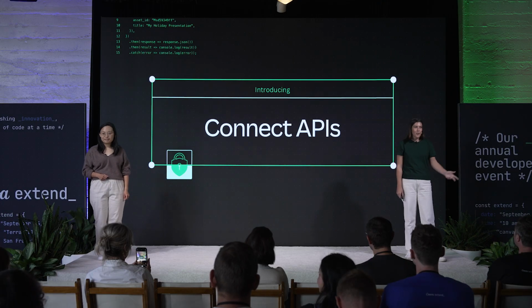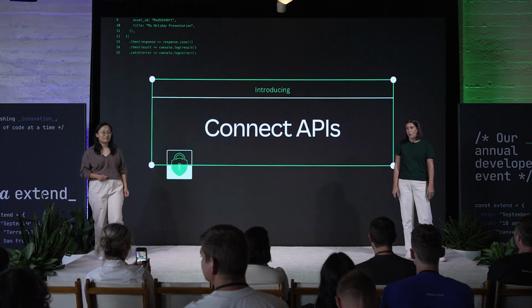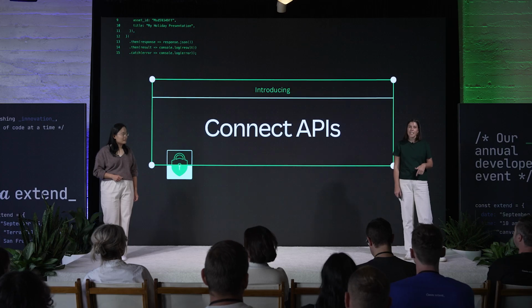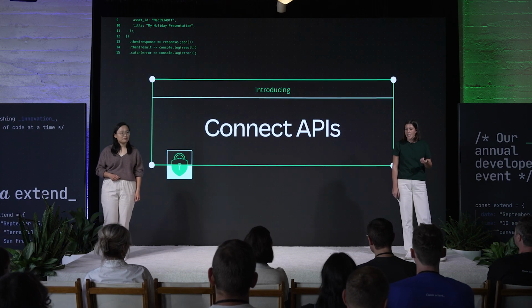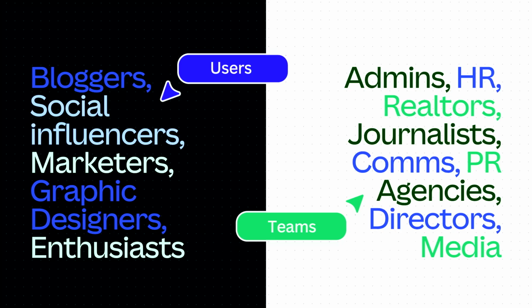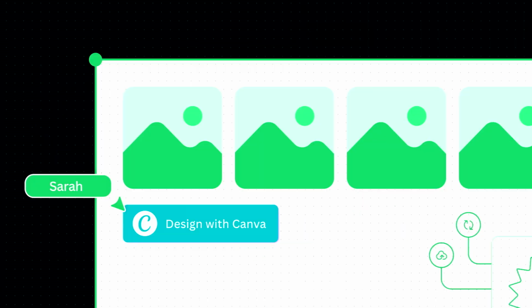But the keynote this morning might have been the first time you heard about our newest product for Canva developers, our Connect APIs. So in this session, we're going to really dig into the Connect APIs and explain how you can use them to simplify and streamline workflows, whether you have a platform with users who have some kind of design need, or you're part of a team or organization that uses Canva.